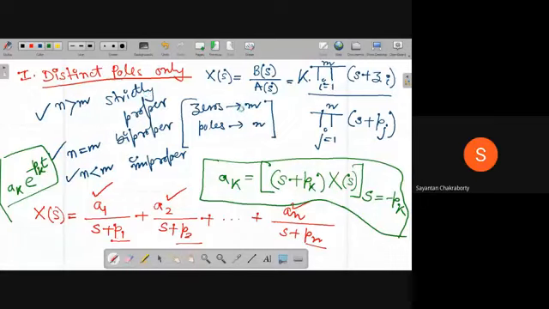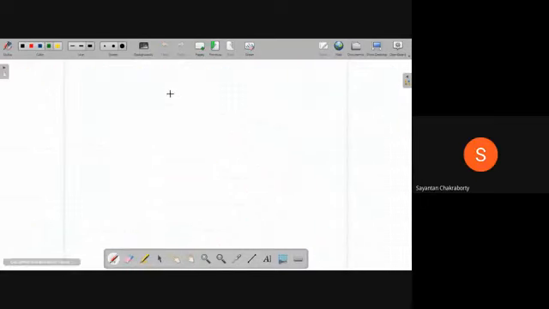I should not be using this term transfer function as of now, but I guess all of you know what a transfer function is. What is the transfer function definition? Circuit theory? Yes, sir. Yes, sir.